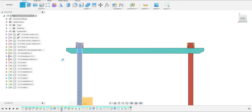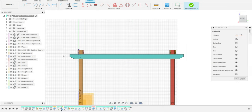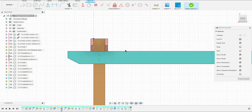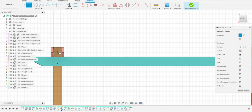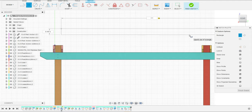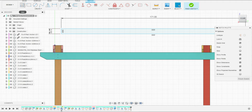The easier way is to bring these in and then join them and remove part of the component, or it will remove it automatically that you don't want to be part of the other component, which is a terrible way of explaining it, but it's in previous videos of mine. Instead of cutting around like I'm doing here before I extrude, you could actually not do this and bring this piece down already fully extruded and then join it together with the rest of the components and use the tool body function, and it will cut out what you need, and it'll show that cutout also on your drawings.